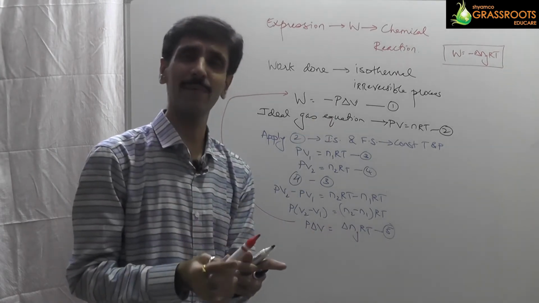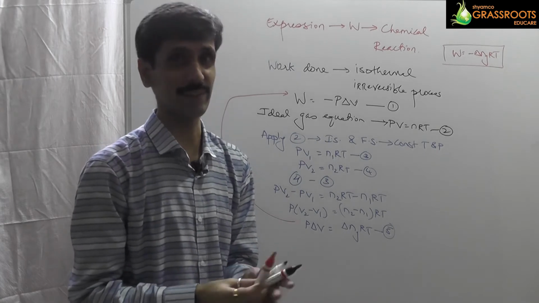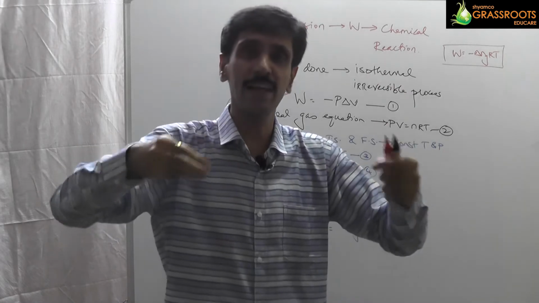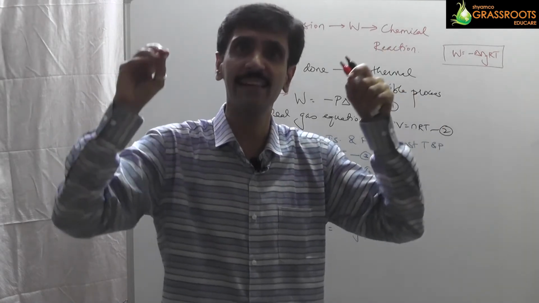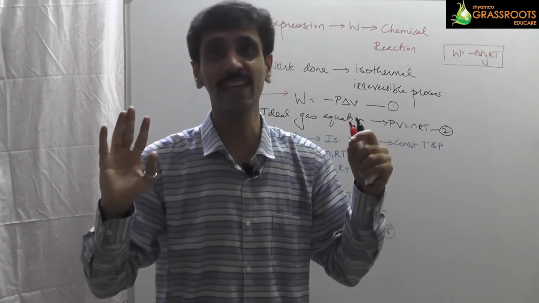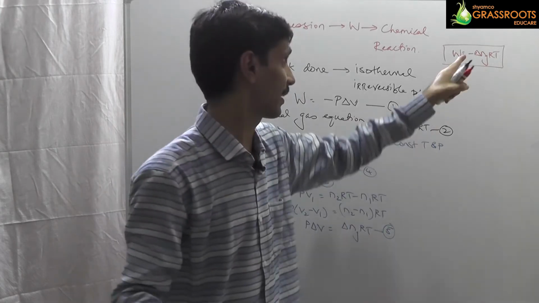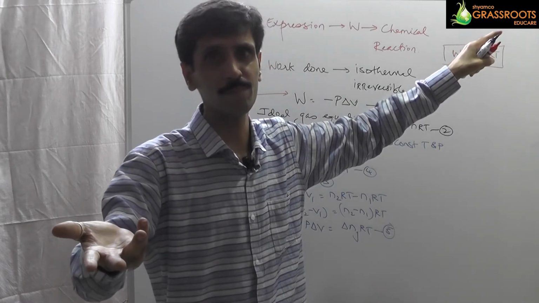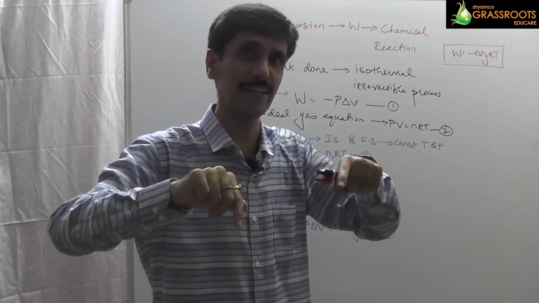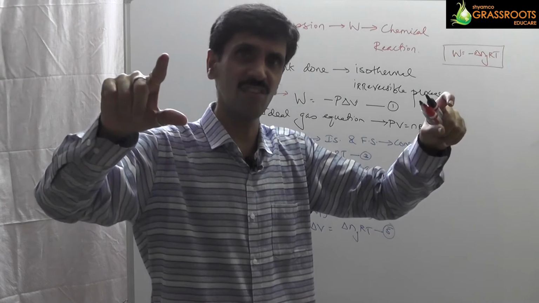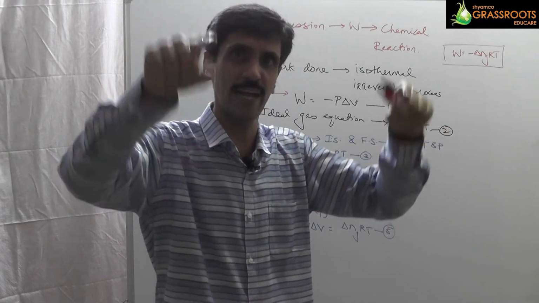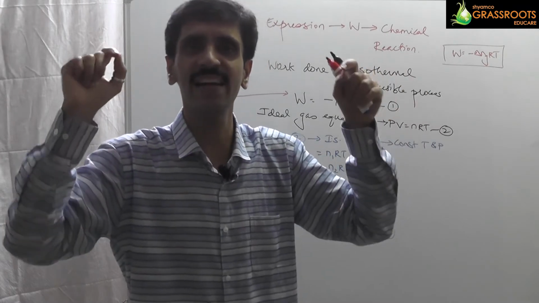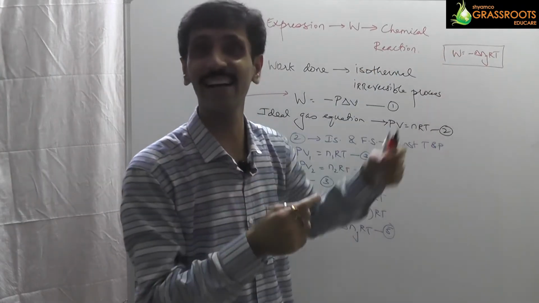So whenever we talk about a chemical reaction, we need to find out first of all delta N. Okay, so that means the reaction has to be balanced. And then please consider only those reactants and products which are going to be in the gaseous state. Okay, मैंने आपको बता दिया delta Ng क्या होता है. R fixed value, it's 8.314. And the temperature value will be provided to you. So if the reaction is given and the temperature value is provided to you, that means you can calculate the work done for that particular chemical reaction. It's as simple as that.